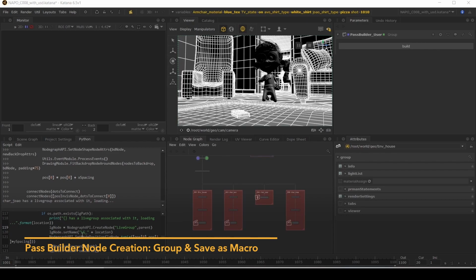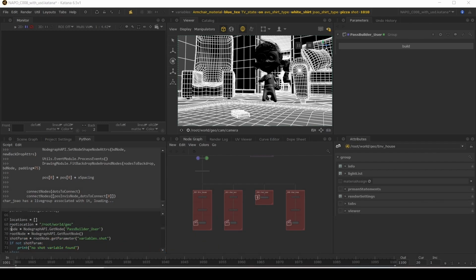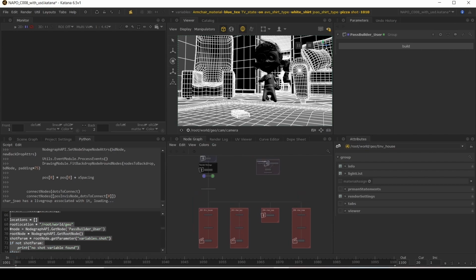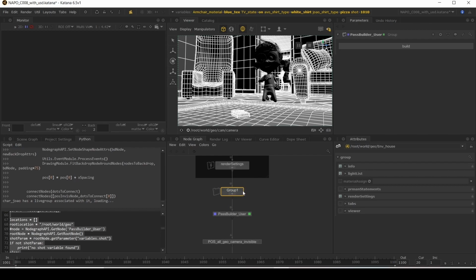So let's now make the PassBuilder node. If we go up to where we set node equals, we can now comment this out. And let's select all of our code and copy it. And now before our PassBuilder node, we're going to add in a dot node. Select the dot node and hit G to turn into a group.